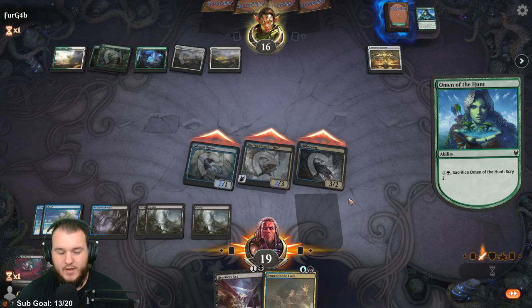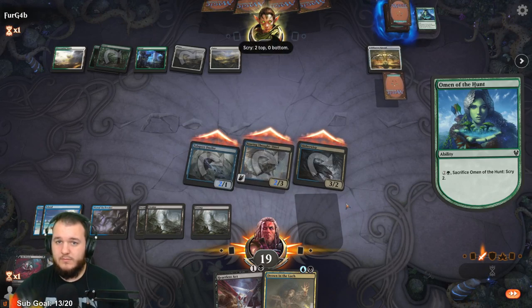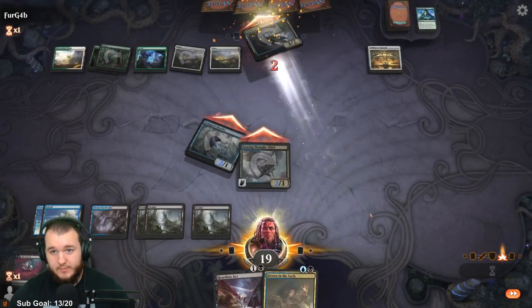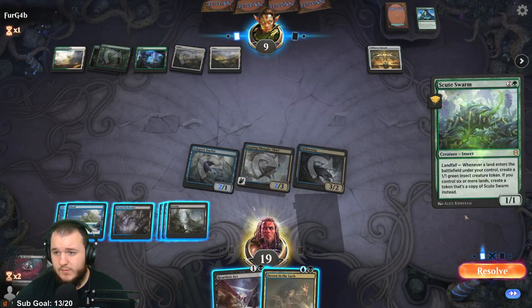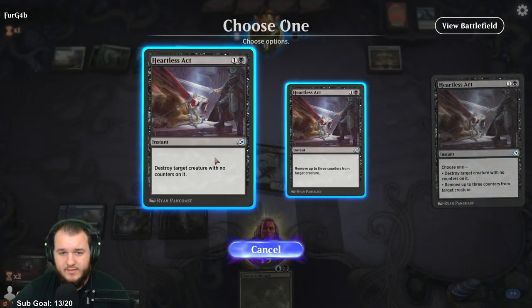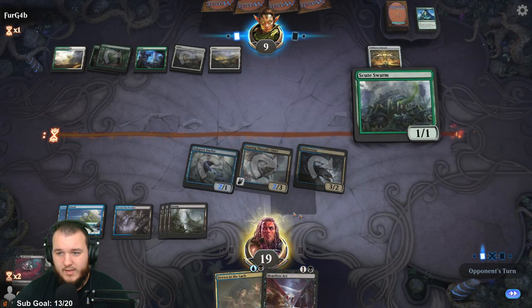They get to scry two cards. Under your control, create a 1/1 green token. If you control six or more lands, create a token that's a copy of that instead. No, let's get rid of that. No thanks. Actually, yeah, sure. Whatever.